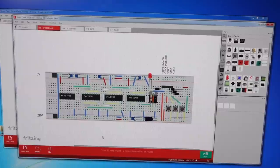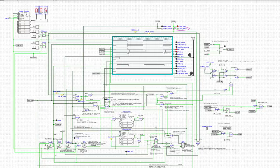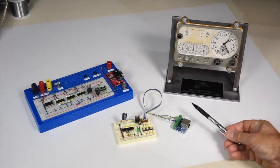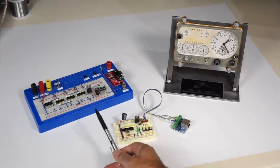And for the TTL version, it's very straightforward. It's a crystal oscillator at 2 MHz, and then 3 divide by 100. They are the 74LS390s, the same chips that I used in my noodle logic for the RAM refresh of the HP9825. So I just reuse that, and then you do a chain, and at the end you have your short pulses. They go to the same amplifier design. And in terms of difficulty, they are really strictly equivalent. This one is very straightforward. You just look at it and you know what it's doing.